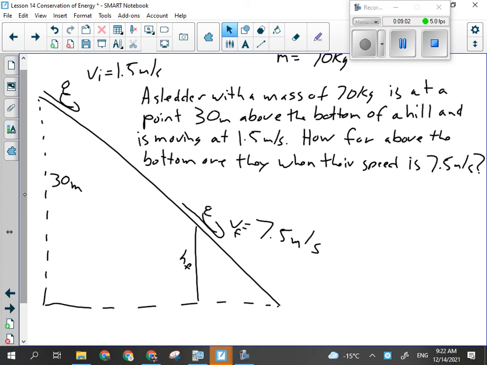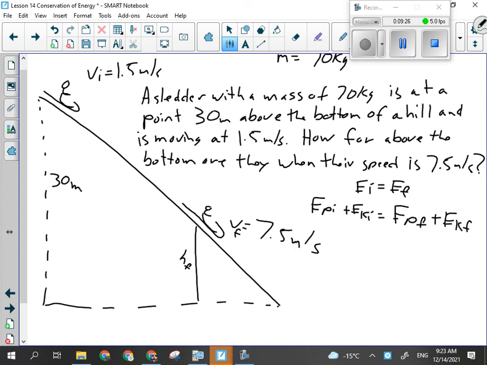Okay. So our first thing is obviously we want to write down that this is a conservation of energy question. EI equals EF. And the next thing we want to do, when we're about to expand this out, we know that the initial energy is EP initial plus EK initial equals EP final plus EK final. Once I've written that out, I want to check and make sure I actually have all four of those. Because there are some situations where I may not.